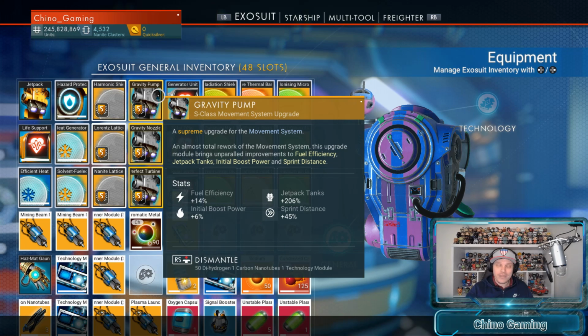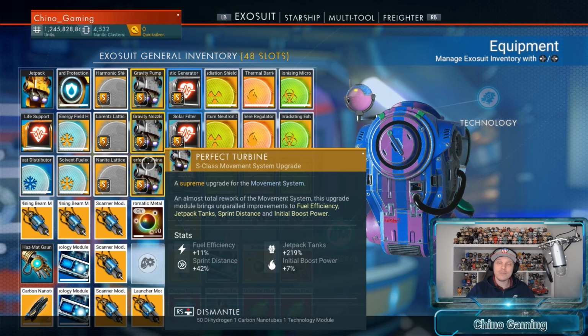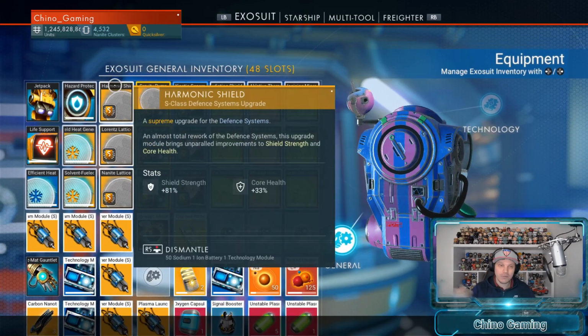That alone is worth having these upgrades, but you also get your fuel efficiency, you get your initial boost power, which is, if you want to do the melee jump, that actually counts as well. And your sprint distance, so good, the sprint distance. If you're running away from something that could potentially finish you off, you're on pretty much no health, and you run out of jetpack tanks, then you obviously want to be sprinting for the rest of the time until the jetpack refuels itself. So sprint distance is really, really helpful as well.